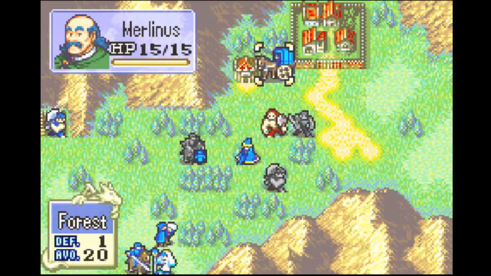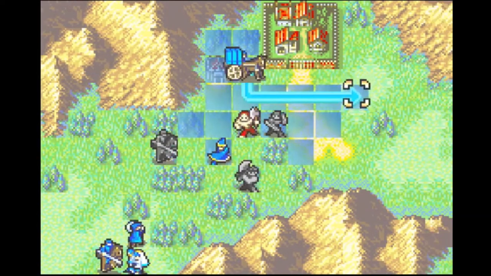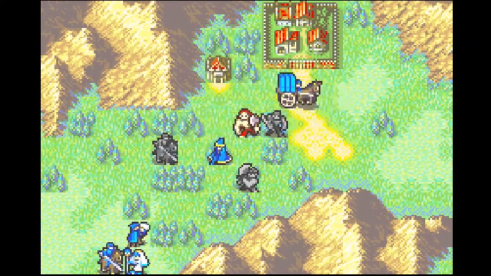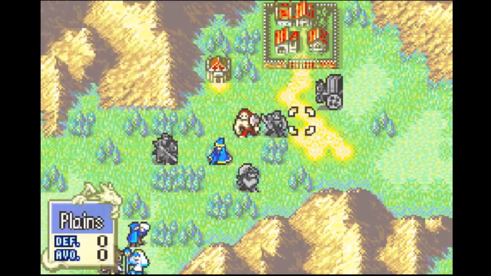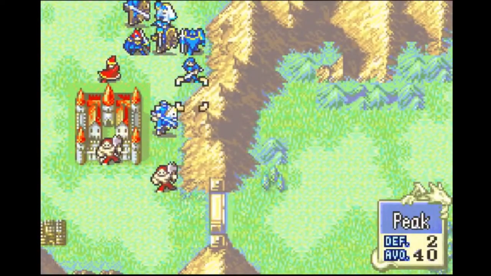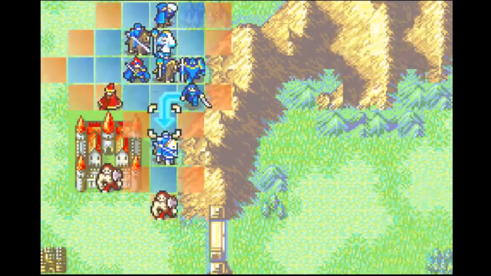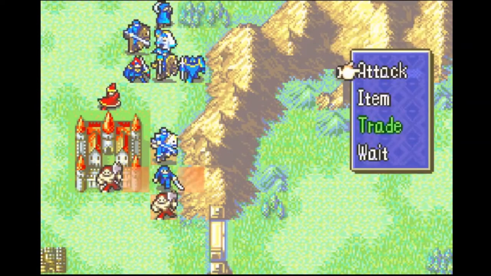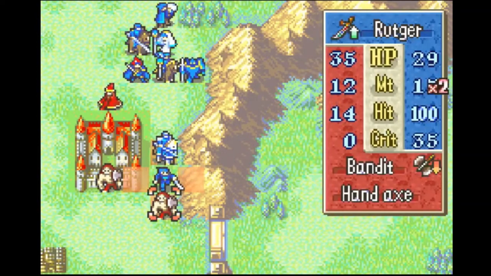So, can I move Merlinus to where you actually gotta go on plains? Well, I can send Merlinus out here. That could work. Okay. And Lou will just stay put. Alright. Oh! Yeah, I was not thinking. I could have given someone to Marcus. I should have had someone rescued. Oh, well. It's still assuming Rutger gets this kill, which would take a crit.